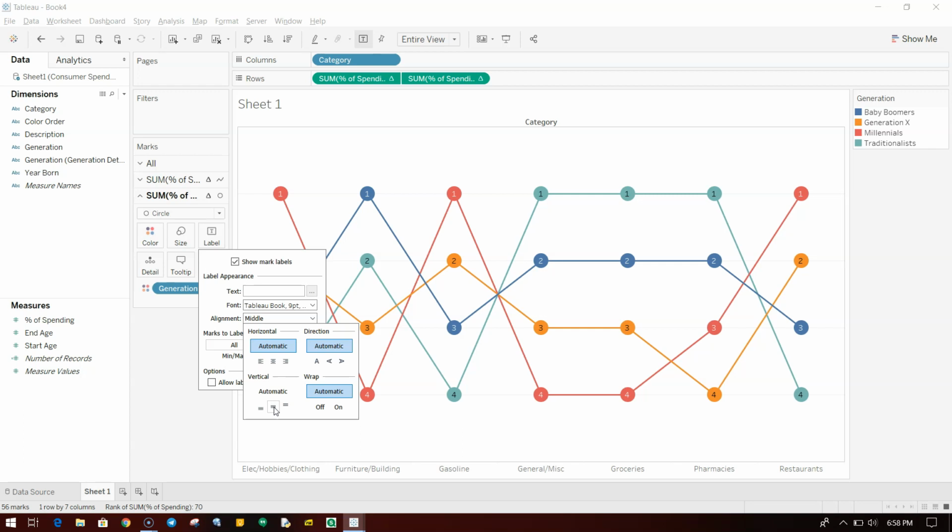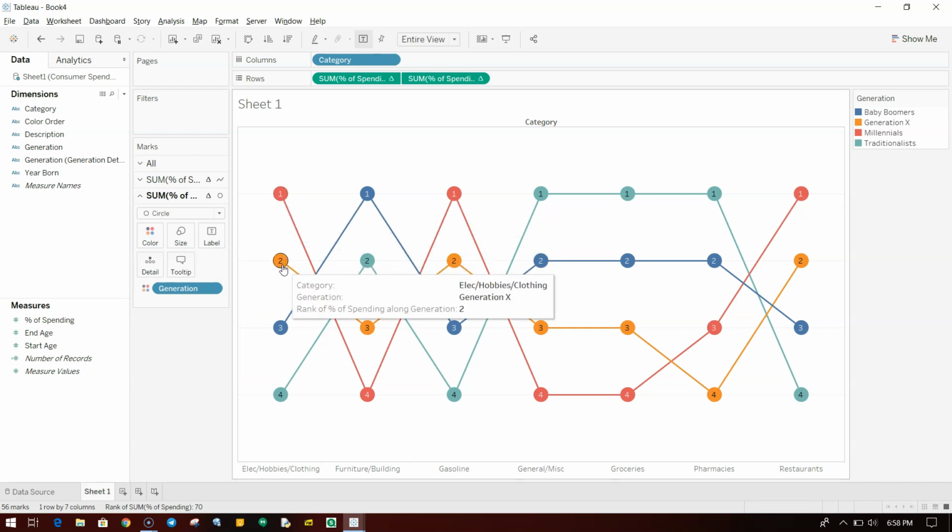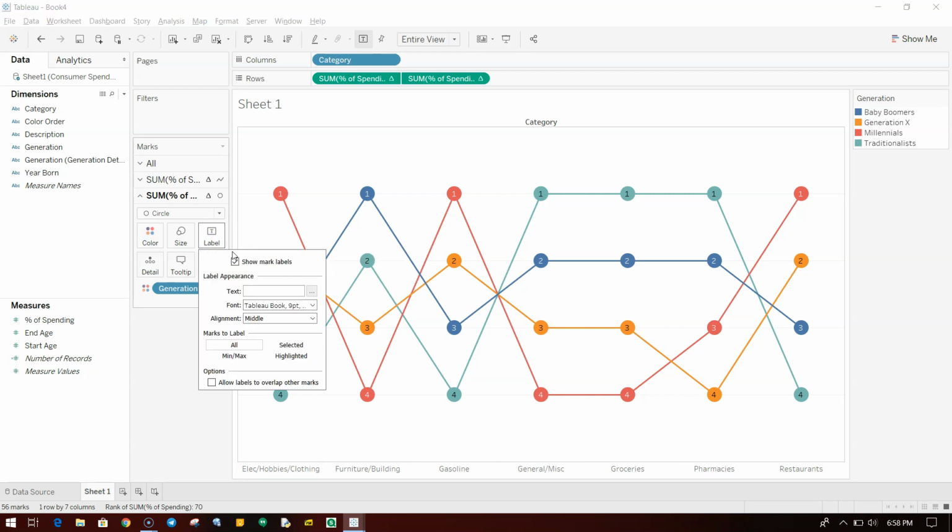So right now Tableau is intelligent enough to show you, if I just come out, that for red, white is making more sense, the font is white, and for orange, black is making sense. But for now I want to override this to make it much more beautiful. So I'm going into the label.